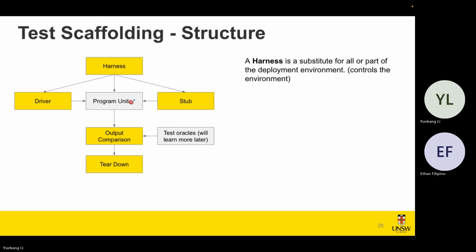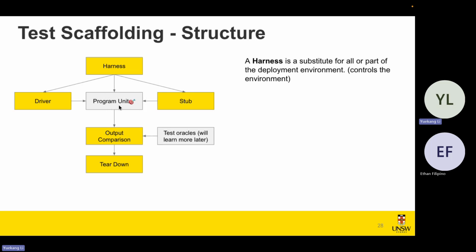It is used to substitute, wrapping the environment for running the program unit. The gray part in this graph, the program unit, is the actual concrete code we would like to test. And the harness is just to prepare the environment to run this gray part of the code.